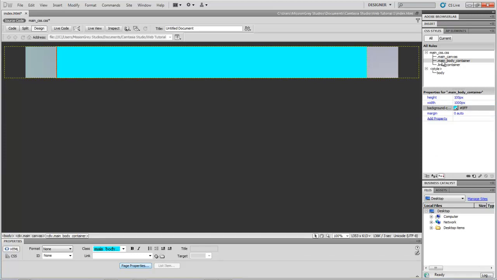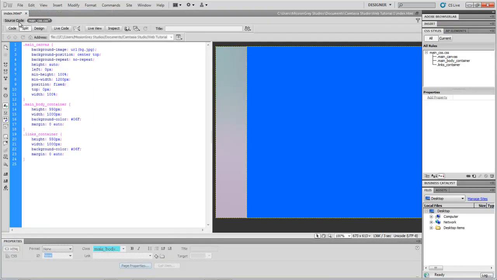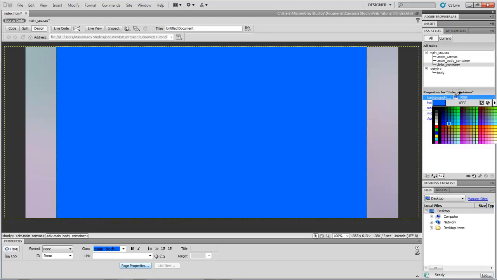Oops. As you can see, I accidentally, when you say new, sometimes it leaves you on the same one. So I have to undo that. If you want to undo it, the thing to make sure is that you select here on the actual CSS. So we go edit, undo, edit, undo. Now select back in your source code, go back to your design, and now select my links container, and we'll change that too. So watch that, be careful that if you have that issue, if you're undoing stuff, make sure you're selecting your CSS document, not your source code. So we'll say 100 again, margin auto, height, and we'll change the color slightly again.